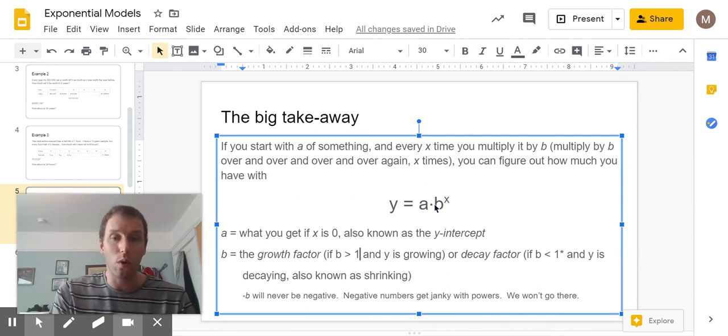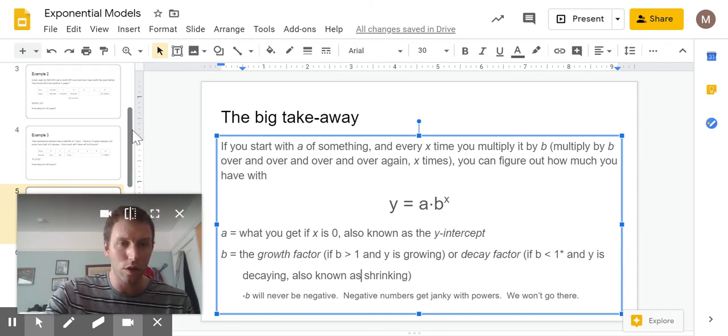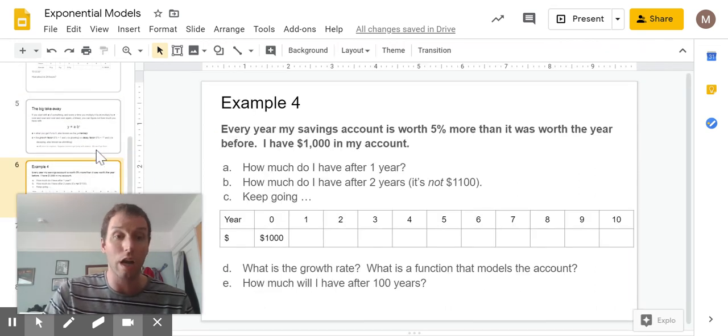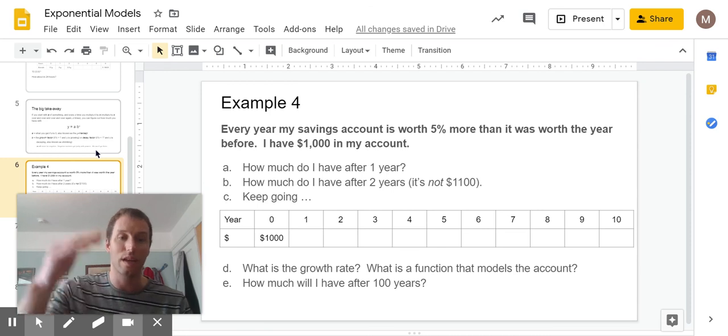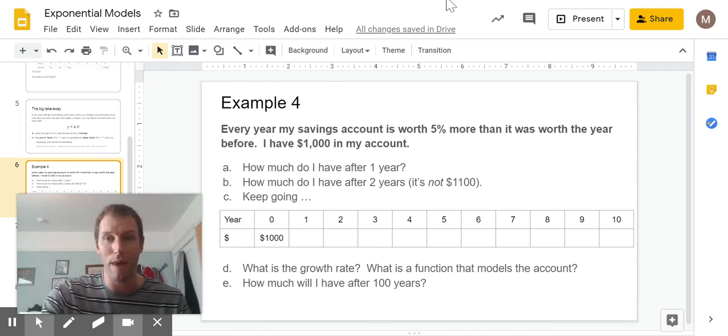I'm going to stop this recording here, pick up a new recording from the next slide when we move on to some other examples and we talk about growth and decay rate, which is a much more real world and applicable concept than growth and decay factor, although it takes us one level removed from the mathematics.